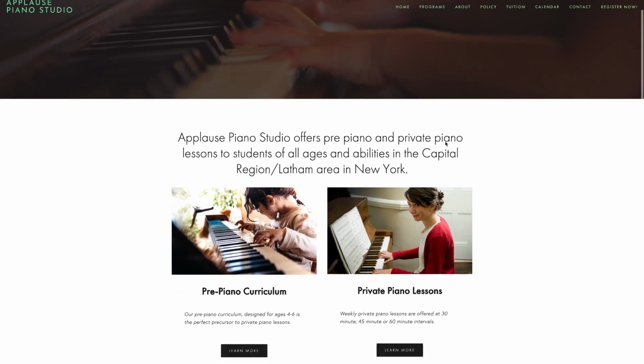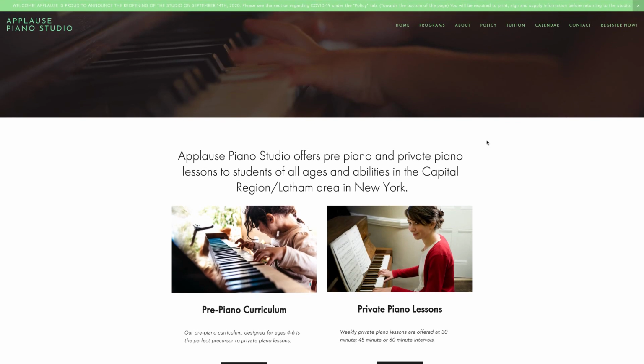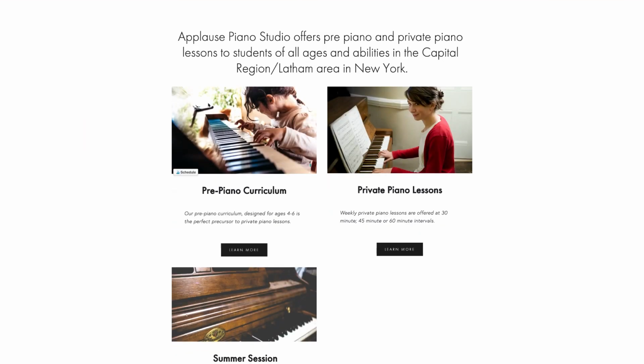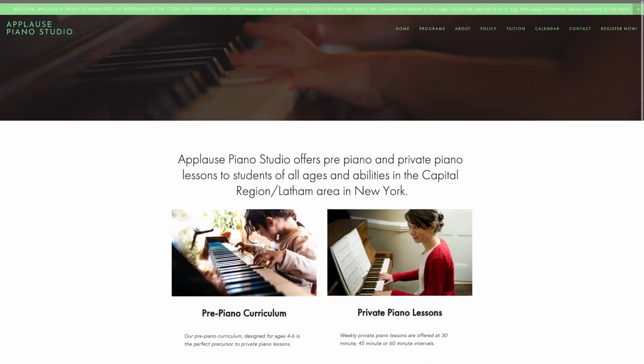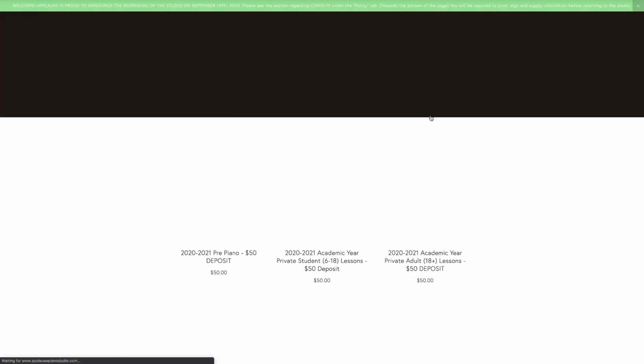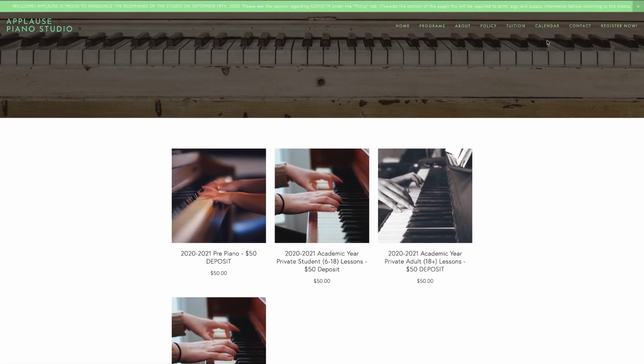Okay, so let's say we go, and also there's no call to action. So we need a call to action here telling me where to go and what to do. Learn more doesn't count. It's too weak as a call to action. We need something much stronger that says sign up, register now. Okay, we could count this. It's not bold enough though, and it needs to be center right here. Register now. If we do go there though, we get the prices.